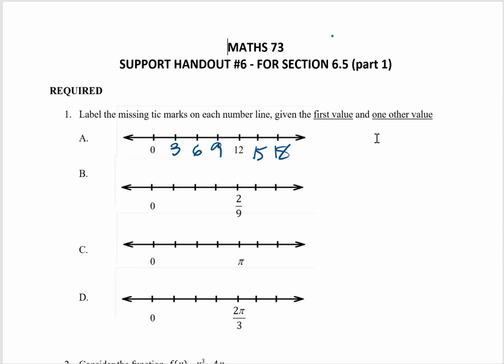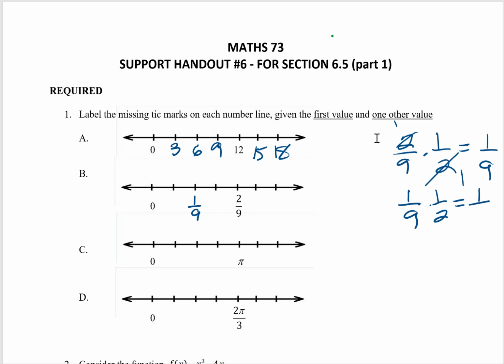So in letter B, my 5th tick mark is 2/9. Again, there's 4 equal spaces there. If I just cut 2/9 in half, cutting in half just means multiply by 1/2. If I cut that in half, I'm going to end up with 1/9. Well, that means this space, this middle one right here, must be 1/9. How will I get the first tick mark? Well, cut that number in half. Half of 1/9 would be 1/18. And again, this is the one that is particularly helpful because now I know I'm just counting by 1/18.